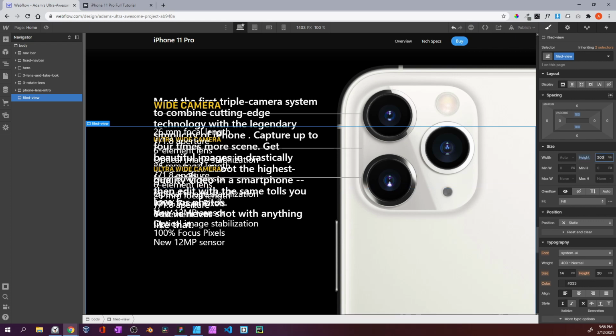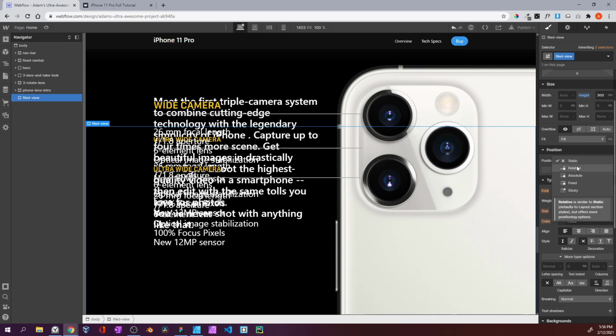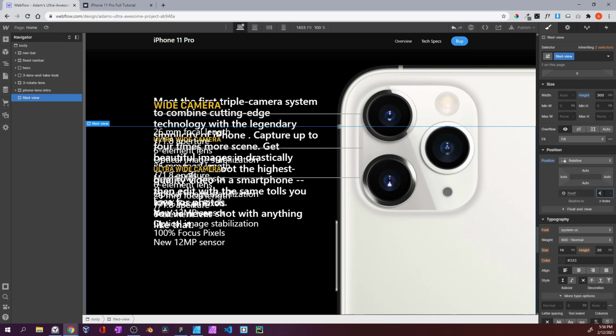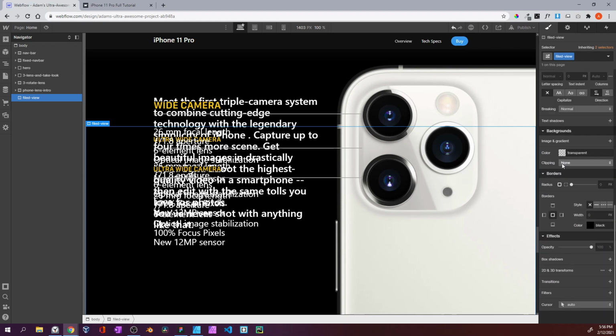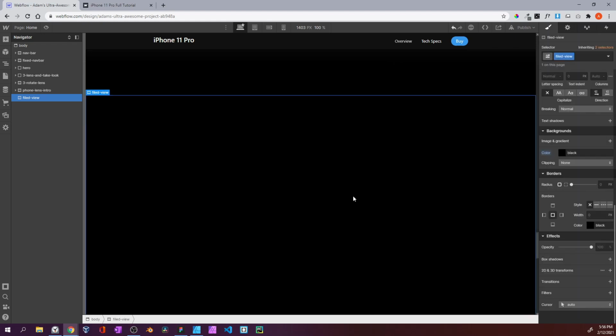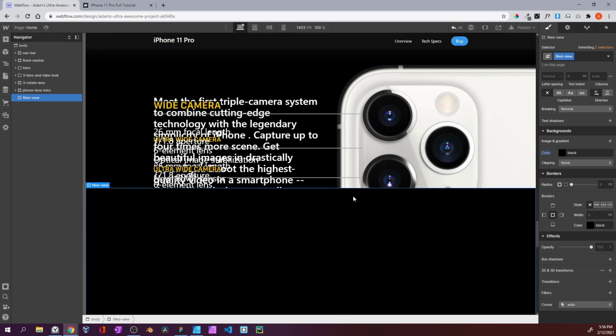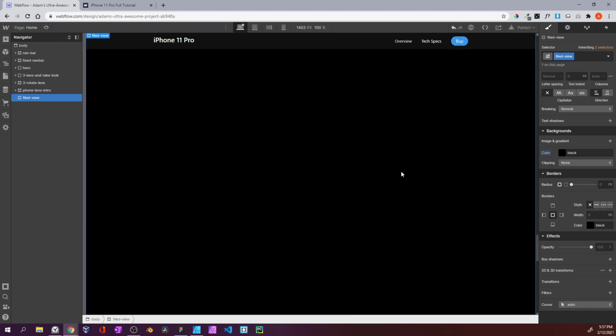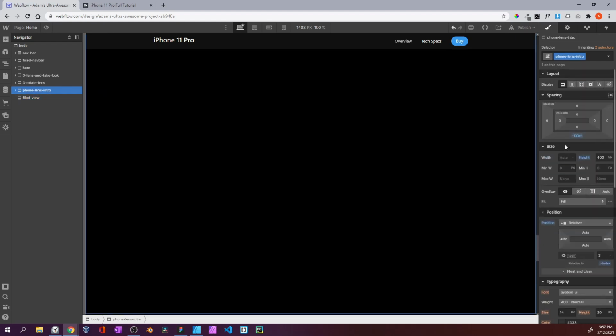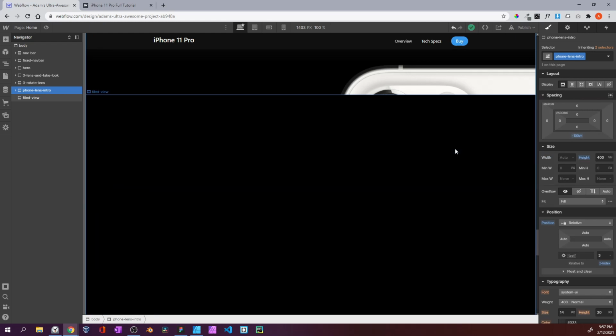So why 300? Because we need to scroll down and play some animation. z-index of 4 in order to bring it in front of this one. And the background color to be black, because we really like the black color. Now you can see it coming in front of this due to that 4, and because the other one has a margin of -100, so it's putting the other one in front of it.